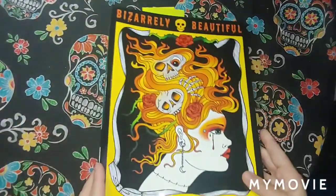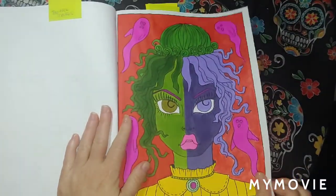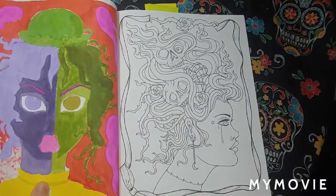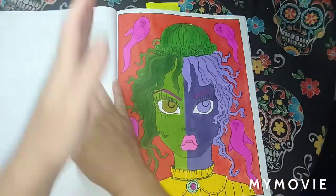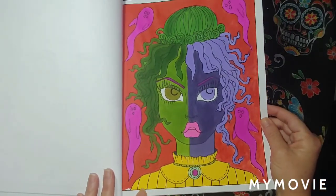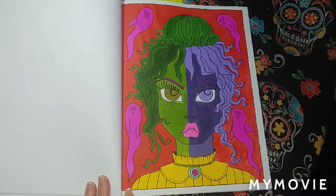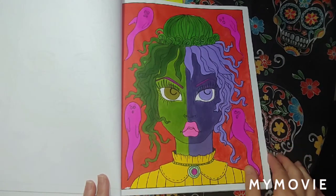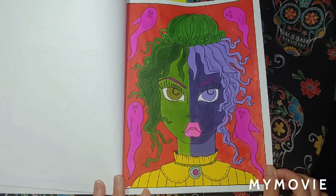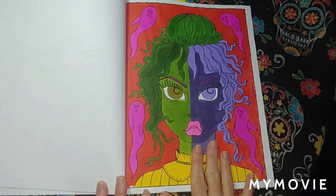I've also got Bizarrely Beautiful by Deborah Moeller. I did this one on chat for the channel, September 18th. I used Tail Tree markers and decided to go half and half on this. I like how she turned out — pretty interesting. There's a small spot I missed but I can fix it with the red Tail Tree marker. Sometimes I just like to go half and half — put your cardstock paper about where you want to color and it helps.